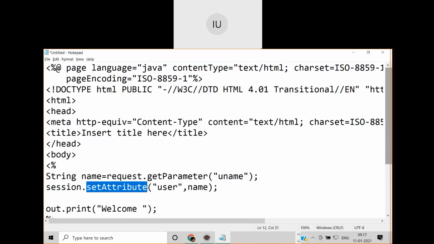So session is always maintained with a single attribute. That's why I have a single set attribute. When you have set the attribute with reference to the username, that particular username will be carried forward. Okay, that session will be set for that particular username. Fine. But cookies is not like this.